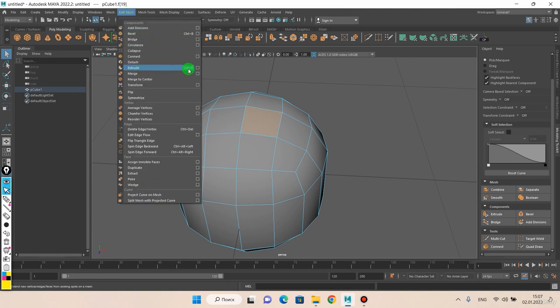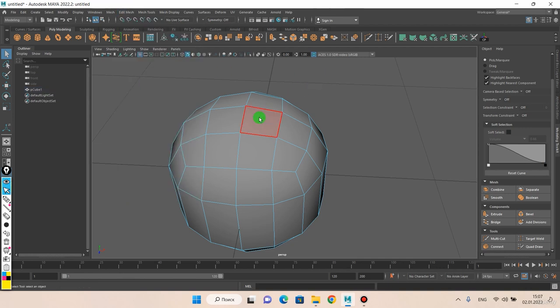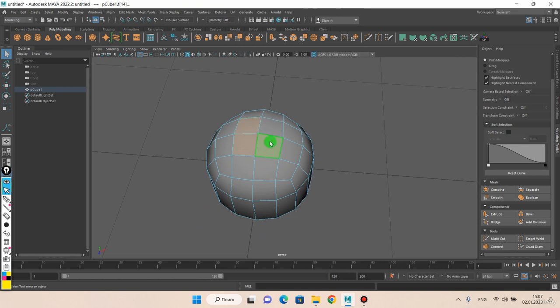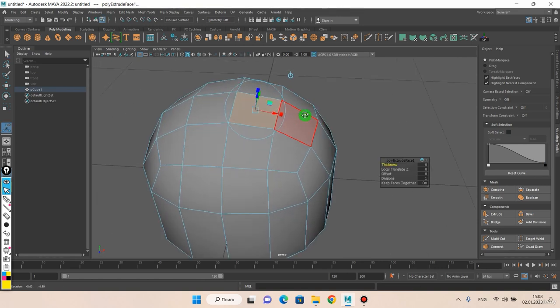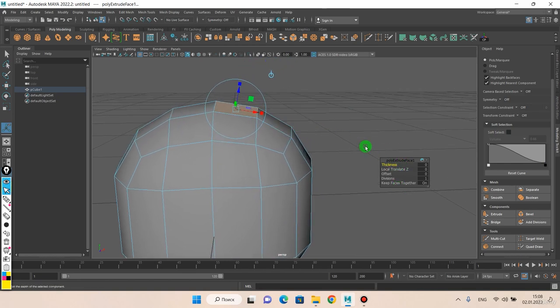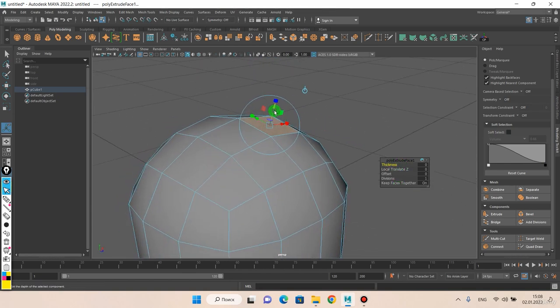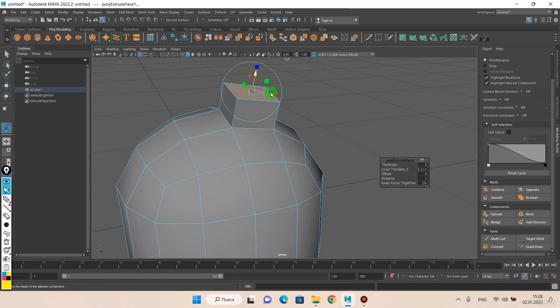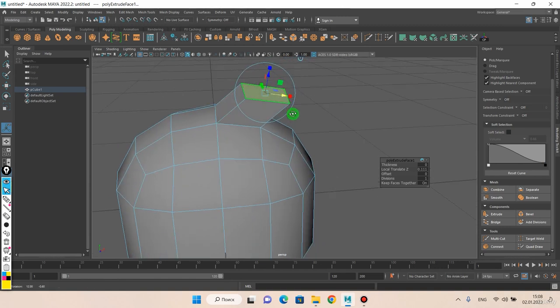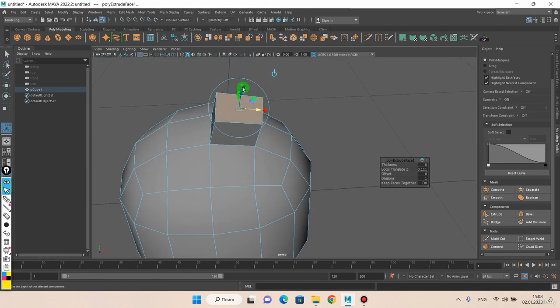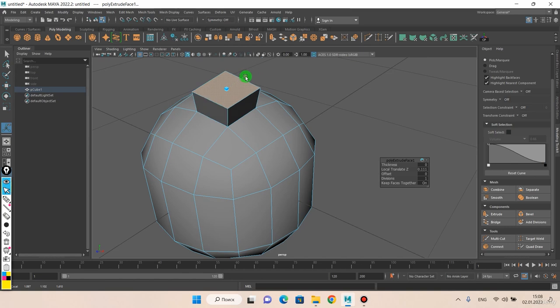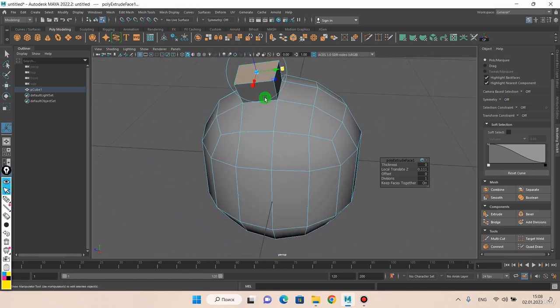Here you can see it has a shortcut, Ctrl E. So we can select the polygon, press Ctrl E, and we get a floating menu and a gizmo. With the gizmo, of course, we can freely manipulate this new part. We can scale, move, and rotate it. Easy as that.